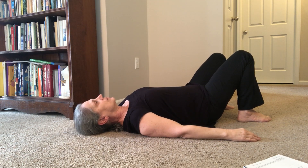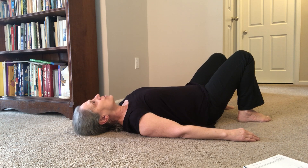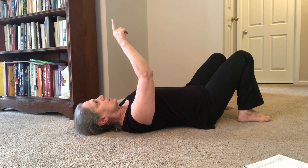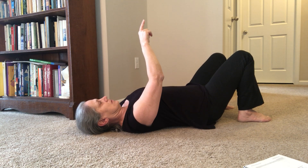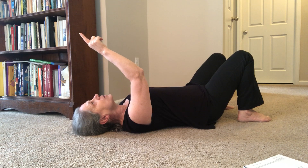Draw the chin down towards the chest and feel the back of the head moving upwards and the neck lengthening and flattening. Now bring the chin upward and notice how it shortens the back of your neck — with your eyes you've now looked backwards. So here's straight up; as I tilt I start to look further down, then back up, looking behind myself.